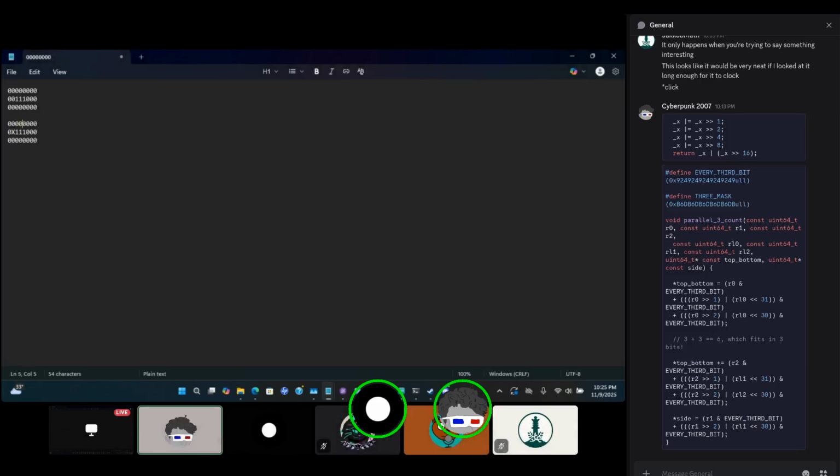We can do this by basically, so this is where the top and bottom are going to be the population count of these 6 bits, and then the side is going to be the population count of these 2 bits, more or less. And then X is the one that we're concerned with, and we're aiming to have a value of 1 that we find. So we're populating top, bottom, and side. Why do we want to populate those separately? What's the constraint? Because we can still fit a 0 to 8 in... Oh, because the 8 itself would need an overflow 4th bit. Yeah, I follow.